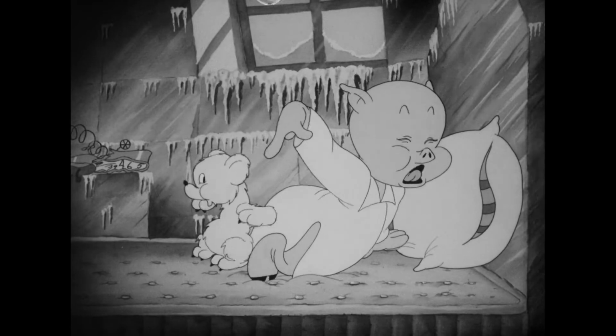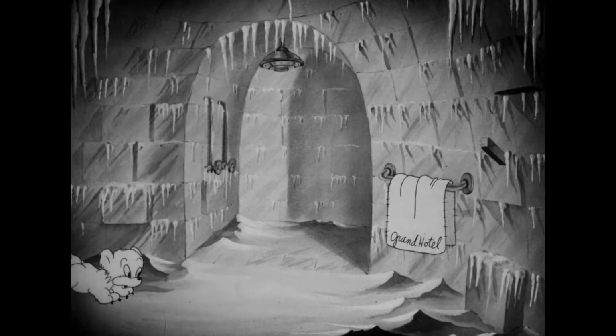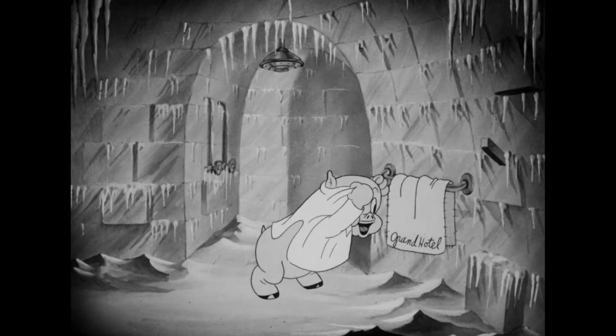But the next one's a really good one, though, and that's Polar Pals. Although it does have the big sin of having penguins in the North Pole, which penguins don't live in the Northern Hemisphere, so yeah, this is scientifically inaccurate.